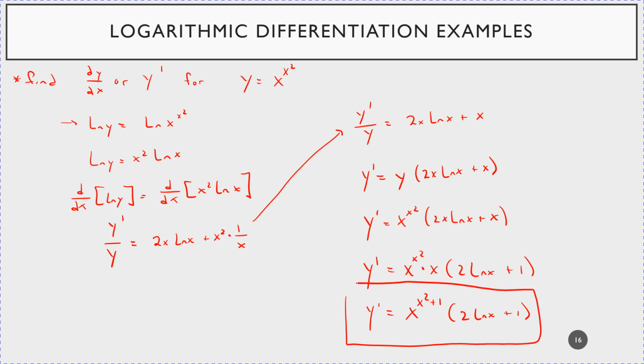So we were able to solve this problem that we had no procedure for, by just taking the natural log of each side. And the trick here is when you get this y and you multiply it over to solve, you have to plug back in what y was equal to in the original equation.